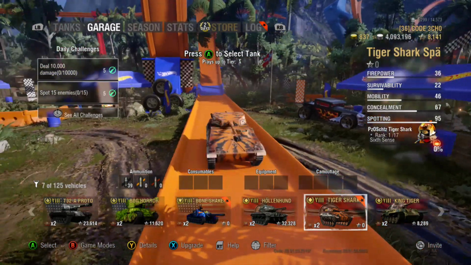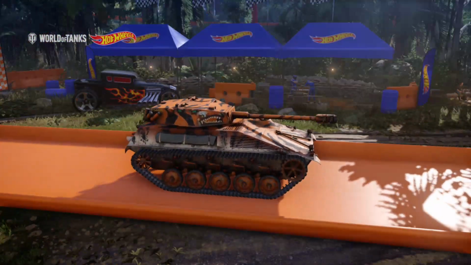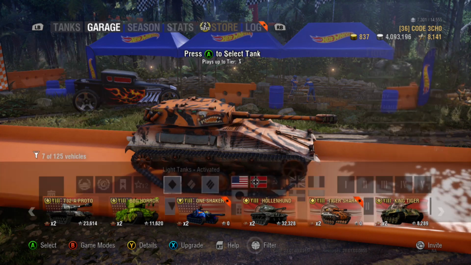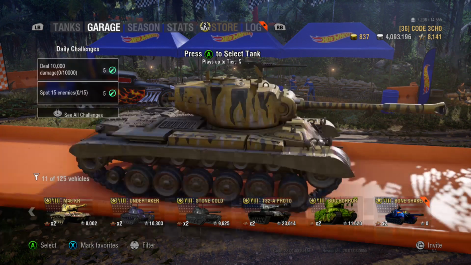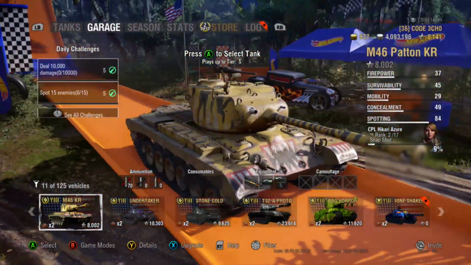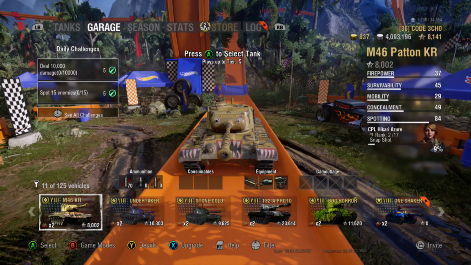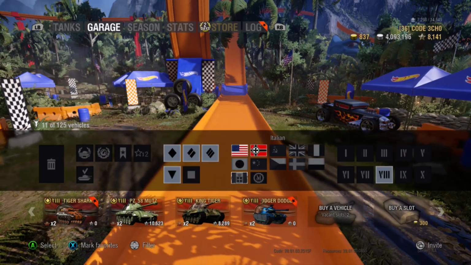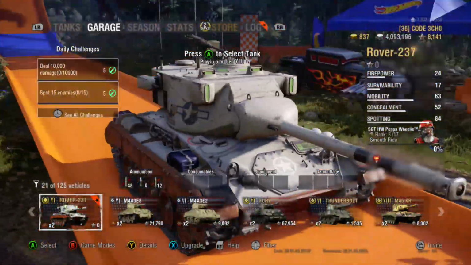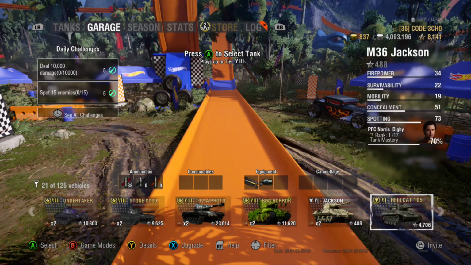Let's see. This right here is especially lazy. I'm not happy with this. In all honesty, what this reminds me of right here is this right here, the Ripper. The patent KR, which I'm pretty sure stands for Ripper or something. I know it's got the Ripper design on it. And there is another tank, I believe it's a Tier 6 American. Oh, and I also picked up a Rover 237 because it actually looks really good on this track. Couldn't resist, I've been wanting that one for a while.